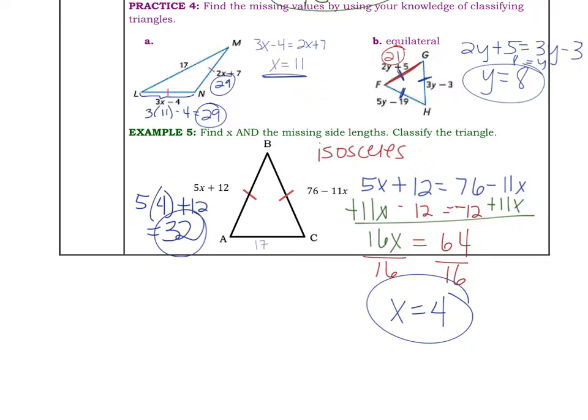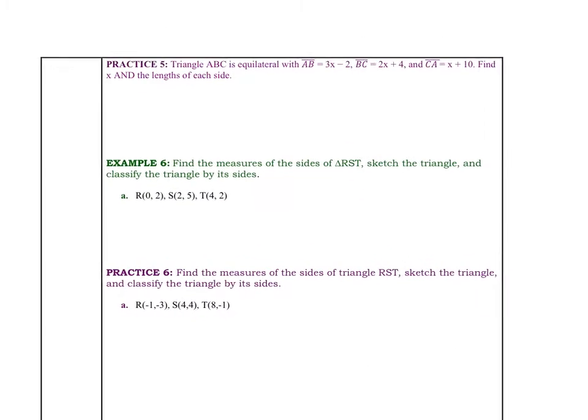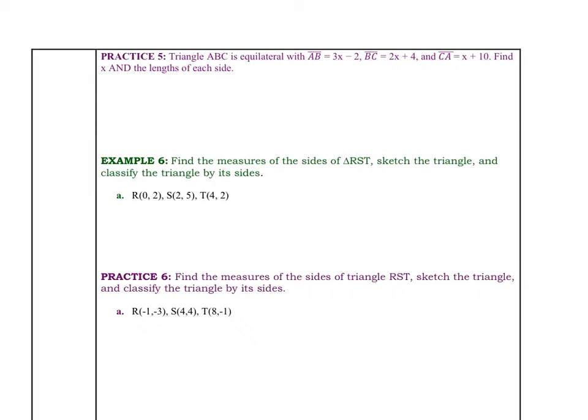So yeah, you can't really find AC just because it doesn't give you anything. If it gave you a measurement to find, then you would plug it in as well. Any questions on that? Feel okay? So that's the same thing we've been doing. Go ahead and try practice 5 then.